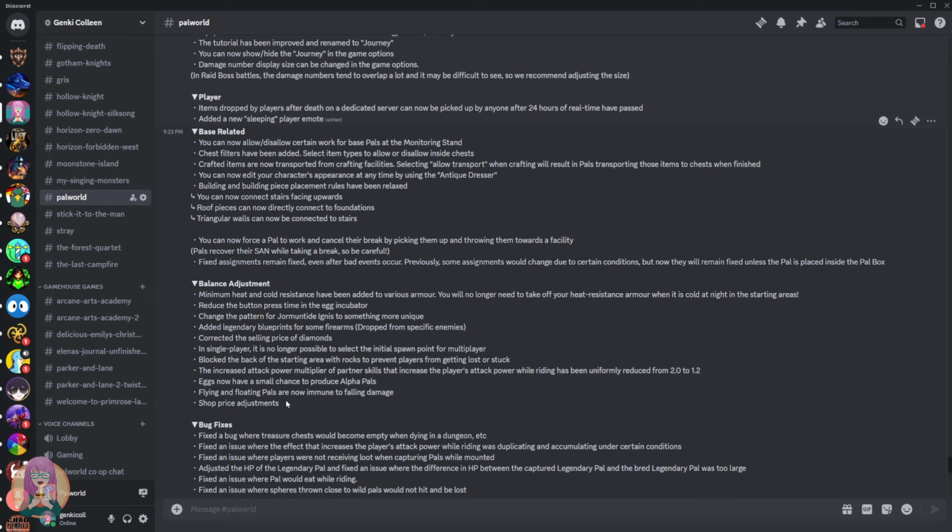Flying and floating pals are now immune to falling damage. That means, our pals always have been. If you're riding a pal and you jump off a 200-foot cliff, you're not going to take any damage, right? However, this is to address the glitch with, for instance, Jet Dragon, where you bait him off a large cliff and he falls to his death. I'm sure that's what this is about. And there have been shop price adjustments.